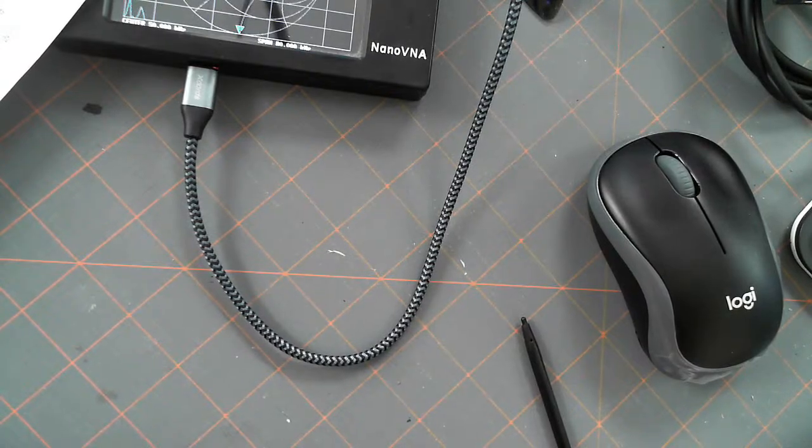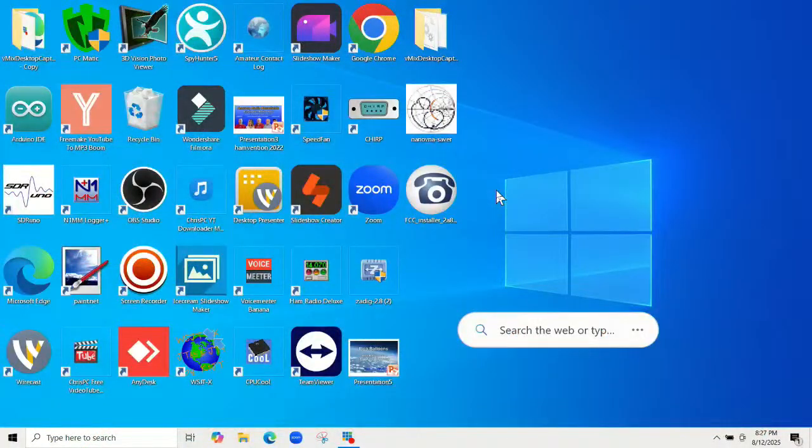All right. Here we go. Okay, so there's a program called the NanoVNA program. It's called NanoVNA Saver. Now I'm going to open it up right here. And it's a free download.